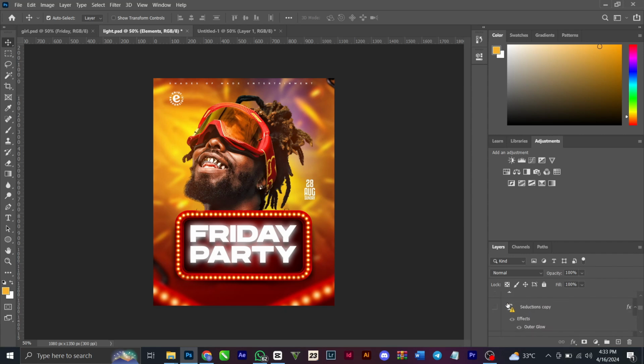So you can also get different elements. You can decide to add text, glowing text, to make your design look awesome and perfect. Then also I now added my final menu to it to make it more realistic. Yes, more realistic. So you can see it's always very simple and straightforward.